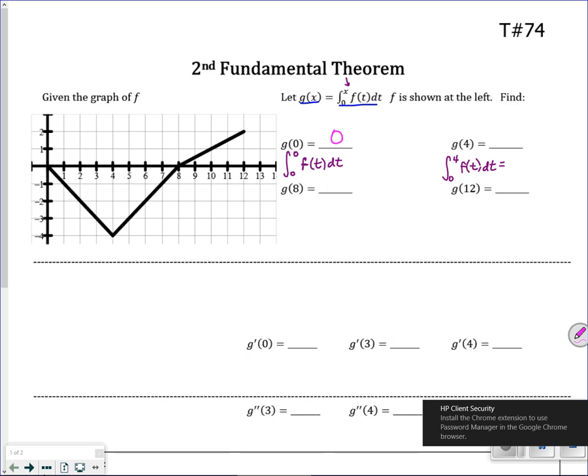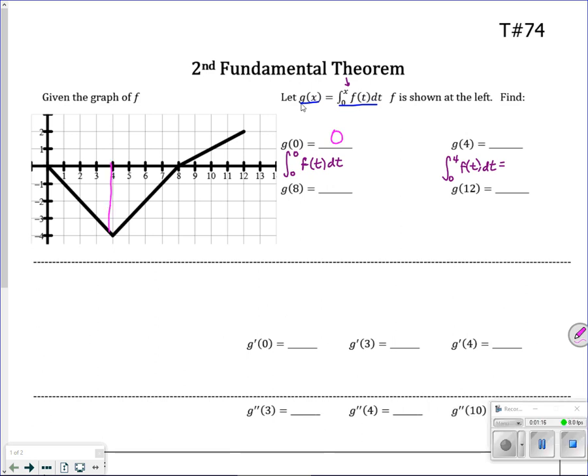So I'm going to have to find the areas, being that I asked you for several of them. Let's go ahead and find the areas of these triangles. Again, be careful as you do that. You know 1/2 base is 4, height is 4, so that would be 8. Again, if you like the negatives, you can plug in those negatives. This one, 1, 2, 3, 4, height of 2, so that'd be 8 divided by 2, so that would be 4. So the integral from 0 to 4, notice that I would put -8 because it's below the x-axis and my bounds are going low to high.